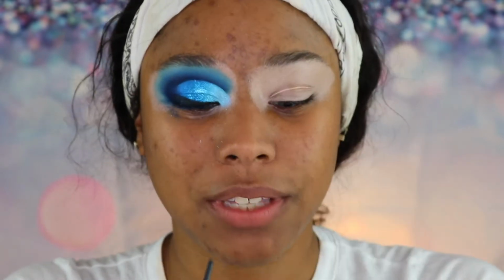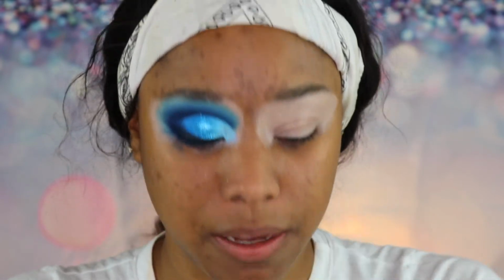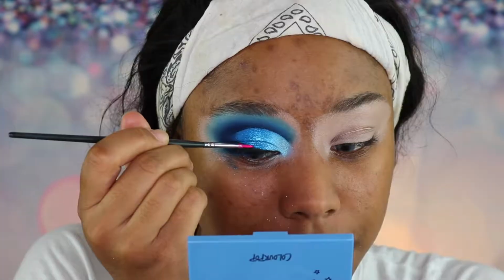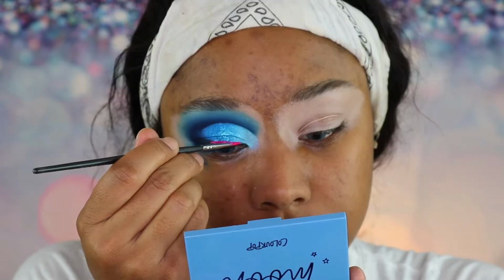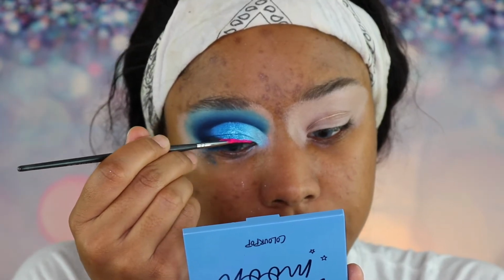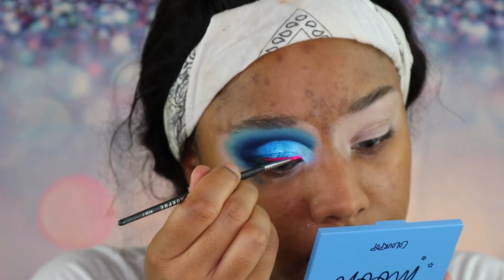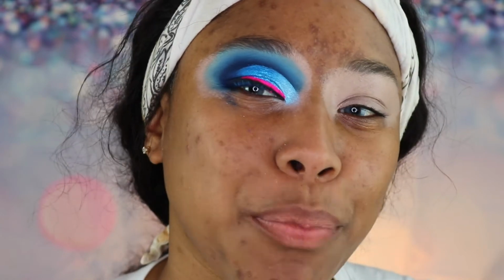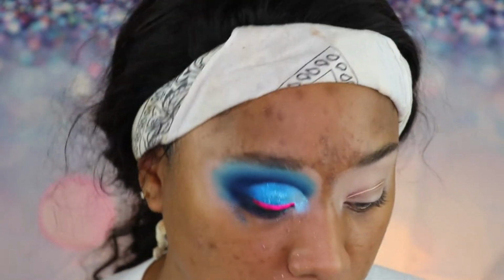I want to do a pink line. So I'm going to take my JACLYN, it's the Bright Stack. I'm gonna mix this pink pigment with my NYX mixing medium, and we're gonna draw a pink line. We'll see how this goes. It just gives it something, just a little bit of something. Okay, so this is what we're looking like so far.